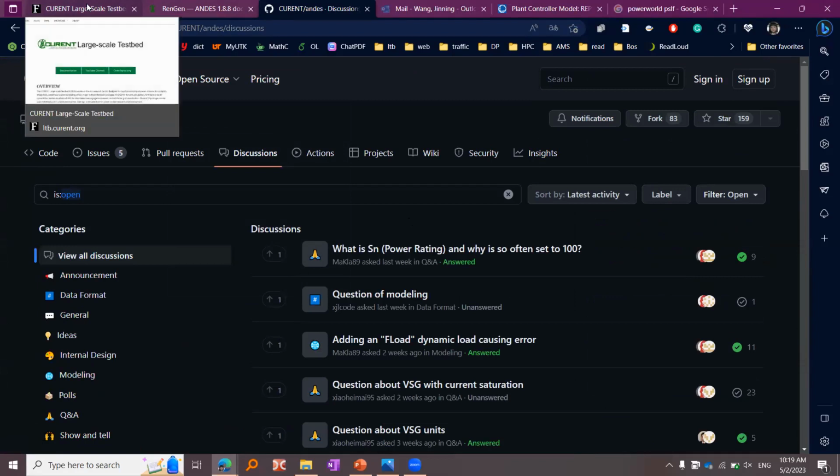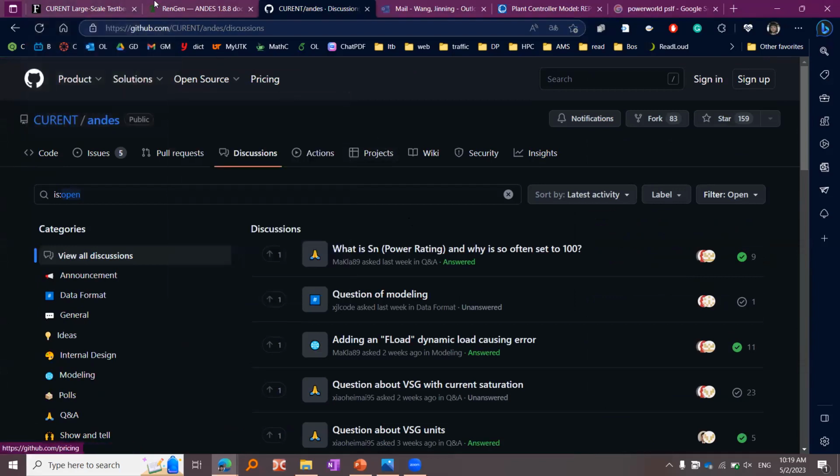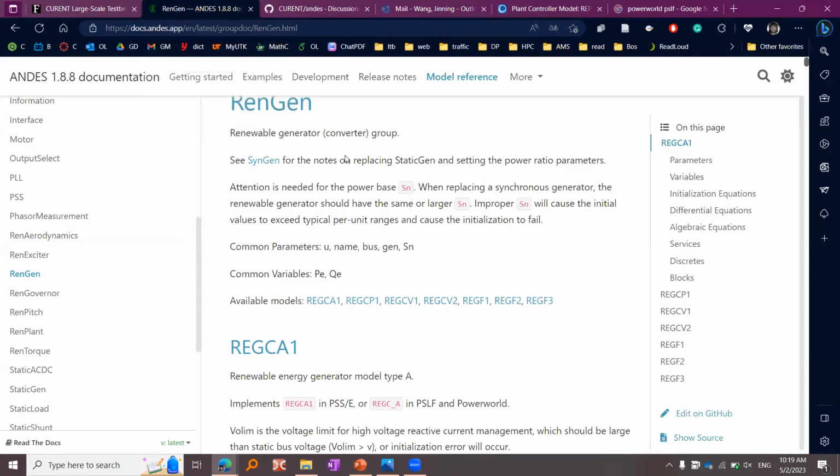Let me just say a few words, because we didn't really have a chance to discuss much on the modeling. When Jinning is talking about grid forming, it's in contrast with grid following. Up until recently, most renewables were connected through inverters that are grid following, because they don't do anything about the frequency. They can control the voltage, but frequency is what it is. It just stays synchronized with the grid. But you have to have something that supplies the frequency reference. In a larger grid, if you've got other spinning resources like synchronous generators, you've got that frequency reference.